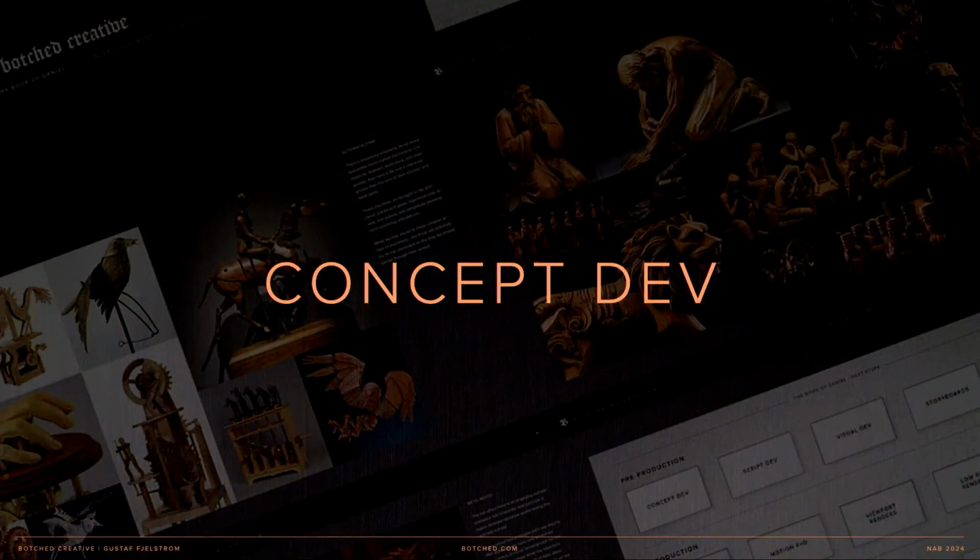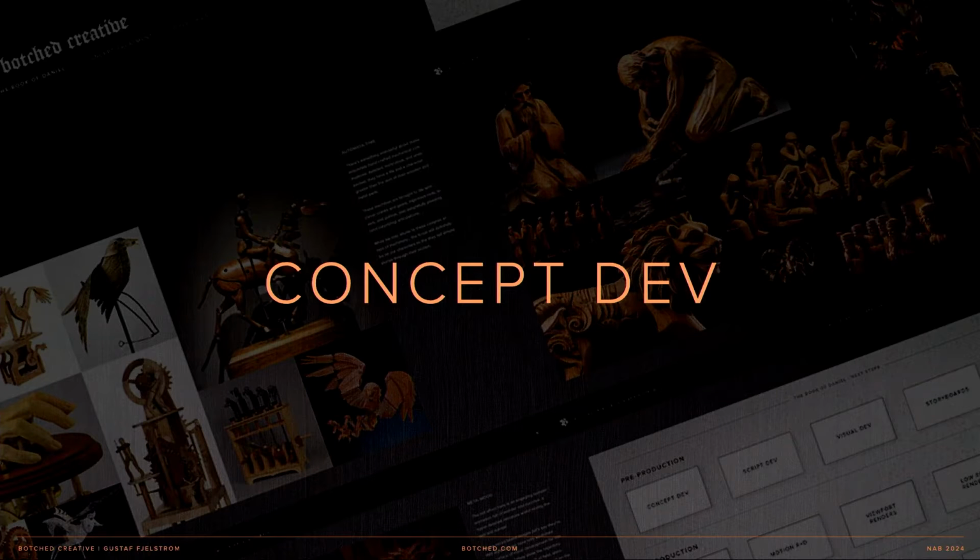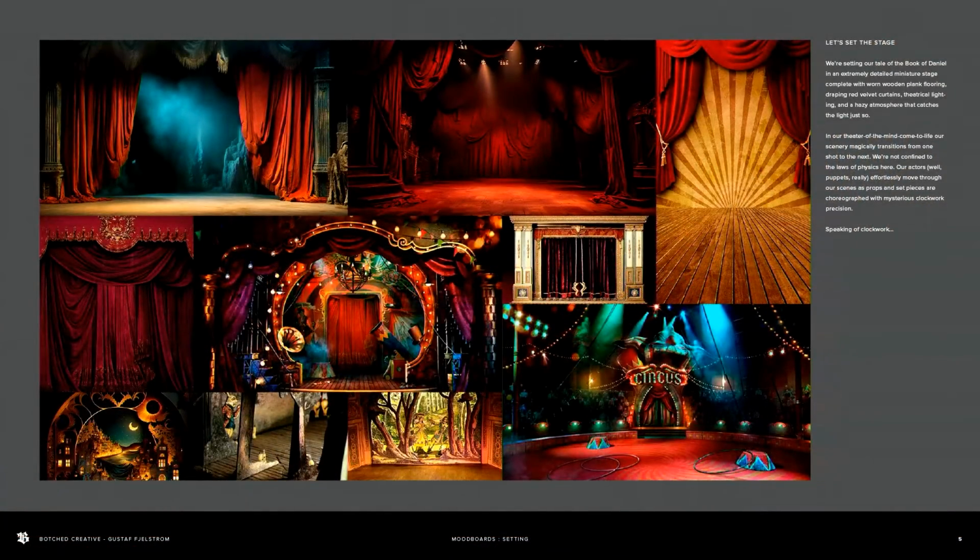The result of all these inputs, both words and images, is the development of a concept. I take them and let them all mix together and get saturated, and then the good ideas come to the surface. With that, I work to crystallize my ideas in a concept pitch, which I'll then send over to the client.